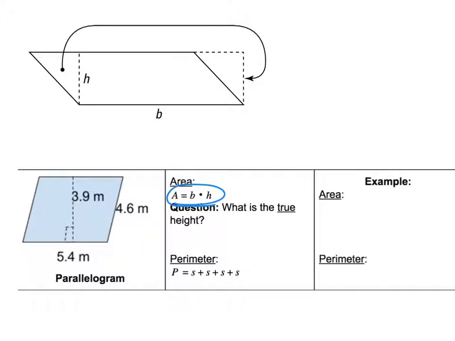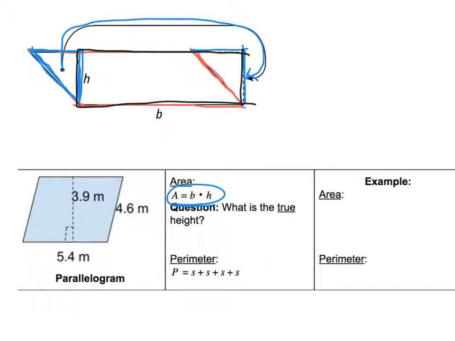So if you want to draw this at the bottom of your paper on the back side, that would be helpful. So this parallelogram that we're looking at here is kind of like a rectangle that has been knocked over sideways a little bit. Now, if you look at it, we can imagine this side here as being like a rectangle that's been cut off. And if you imagine cutting this off and moving it over to this side and tacking it onto the end right here, then what we would have would be a rectangle.